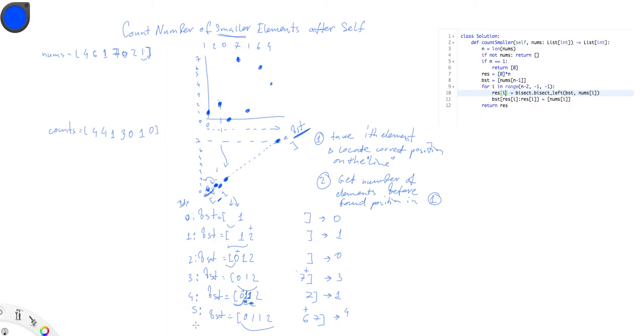The same approach we take for 4. BST is equal to 0, 1, 1, 2, 6, 7. Find the right position somewhere here for 4 and calculate how many numbers are before 4. It's 4 again. Okay, so this is a little bit of intuition for what's happening.